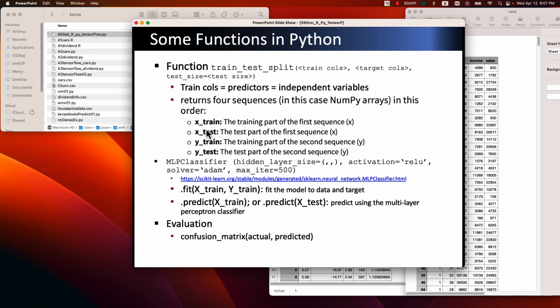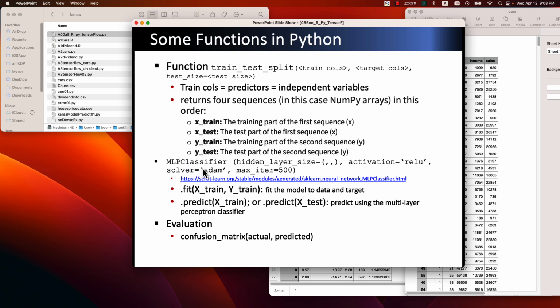It will return the training part and the test part, so we call those X train and X test, and then y train and y test. So four values are obtained from this train test split. So we'll see what it is.